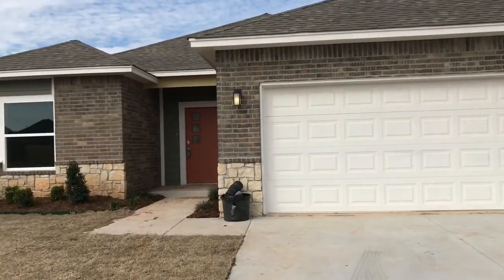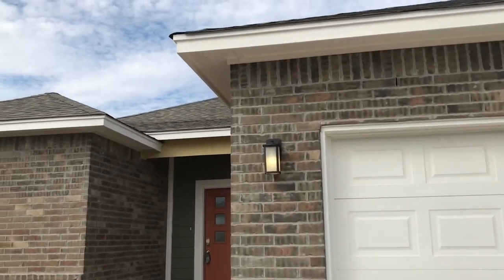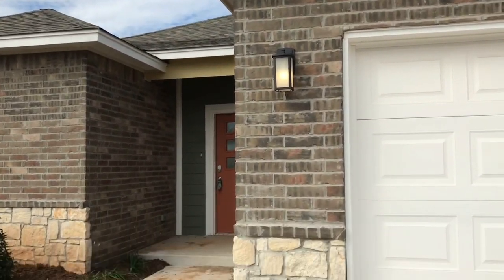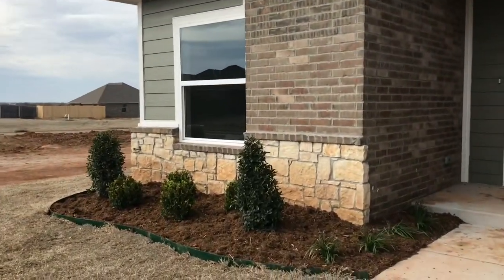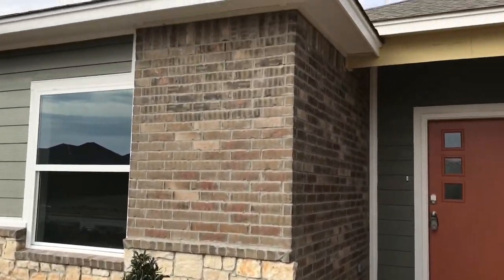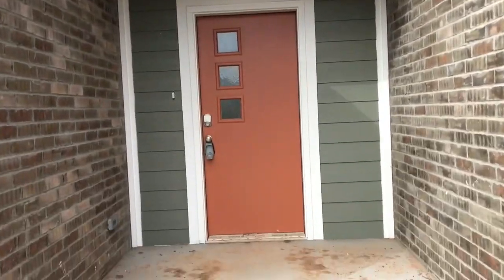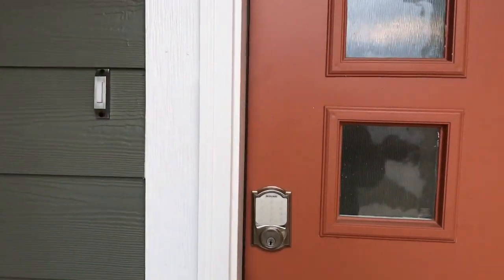It's a beautiful home. If you like the more contemporary look with still a lot of character, this home is for you. The roofs are a little bit flatter. And then we've got this beautiful stone exterior with the landscaping there and the bricks around. It's just really pretty. Got a covered entry. Our Williams floor plan is 1,600 square feet.